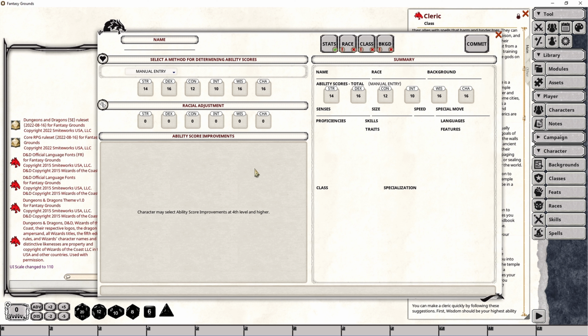But anyway, these are the stats that I rolled. And as you can see, I've got a very well balanced character because I've got three 16s, a 14, a 12, and a 10. I've intentionally put these in this particular order because the idea here is that I'm going to ensure that our wisdom gets a bump in relation to the race selection that I have chosen.